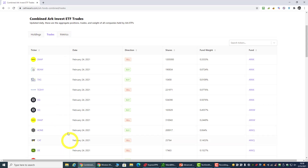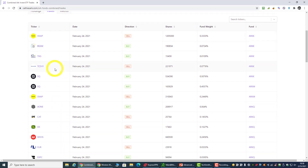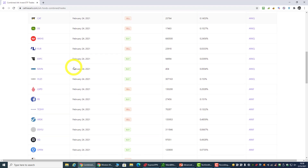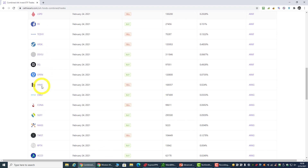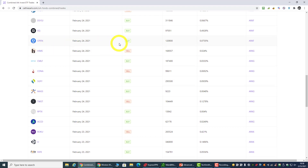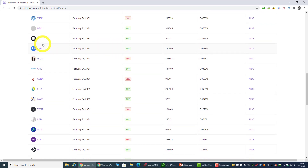Just on the first page alone, I want to see a simultaneous pattern of a particular stock appearing. Because ARK invests in a lot of stocks, I can't keep track of all of them. Over here we can see that they are buying BIMI, THG, Square — some stocks I don't even know. That doesn't matter. I just want to scroll through the first page to see any particular stock that comes up a lot of times, not just once.